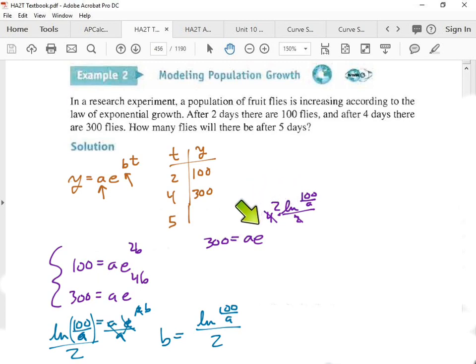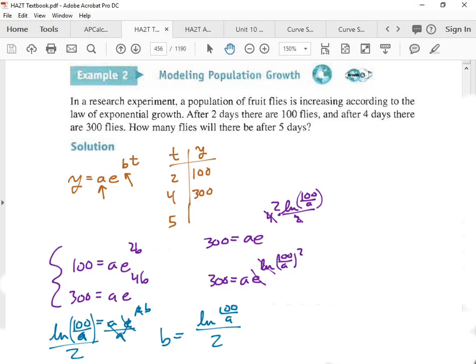Okay, so what would be our next move? Our next move would be to get rid of this exponent so I can get to this A somehow. Oh, snap. You see that? There's an e and a natural log. I think this way might be a little harder. I think it was easier to solve for A first. But this 2, I'm going to rewrite as an exponent of the inside. 300 equals A e raised to the natural log of 100 divided by A, raised to the second power. You know why I did that? Those go away. They undo each other. e raised to the natural log, those are opposites.